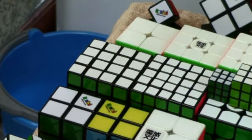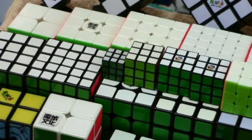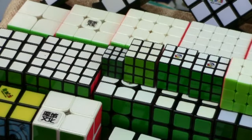So I also have the Yushin Little Magic. So the two big ones under here are the Rubik's Scan Speed Cube, which is actually a pretty good cube. I like the tiles on it. But I maybe would use it as a speed cube if I had to in like a competition. Like if my GTS 2M got stolen and I had that, I'd definitely use that. Or ask someone to borrow their GTS 2M because let's face it, almost everyone has one of those.